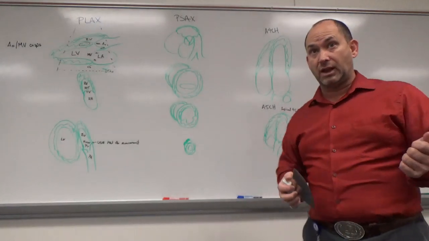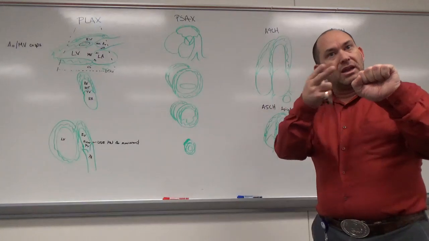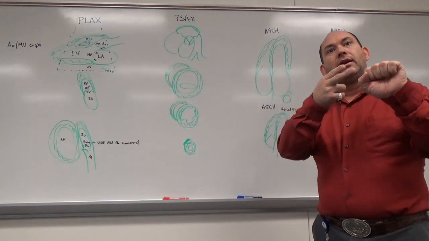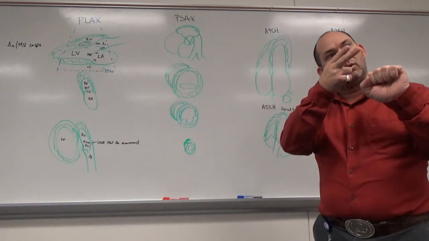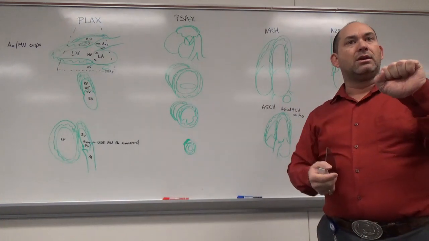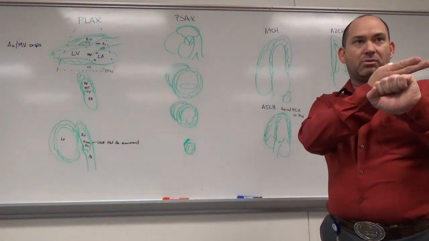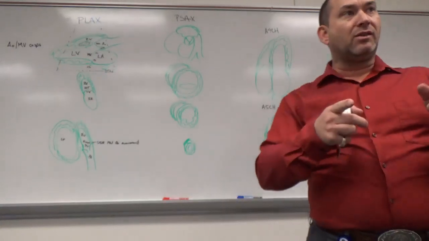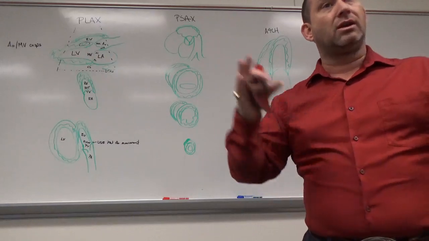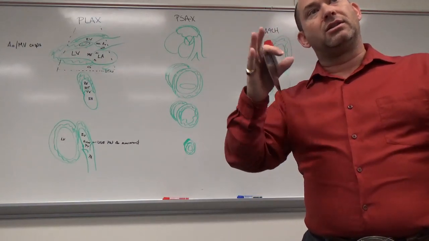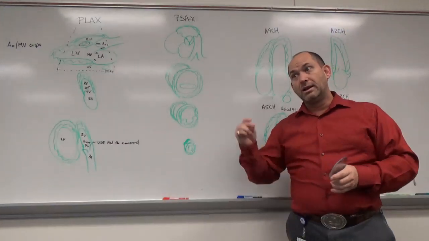So often when I'm scanning, I know that I need to get a 4-chamber. I'm sitting on a good view. I see it coming in and out with respiration. And I tell them when it's about here, hold your breath. And by the time they actually do, it's right in my view. If I tell them when I see a good image, guess what? It's past what you thought it was going to be. So you have to anticipate and tell them before it gets to where it's going to be. And you can only do that by watching it come in and out, and then you try to time it for when they're going to actually hold it. That's how you do it. And you got to move quick.